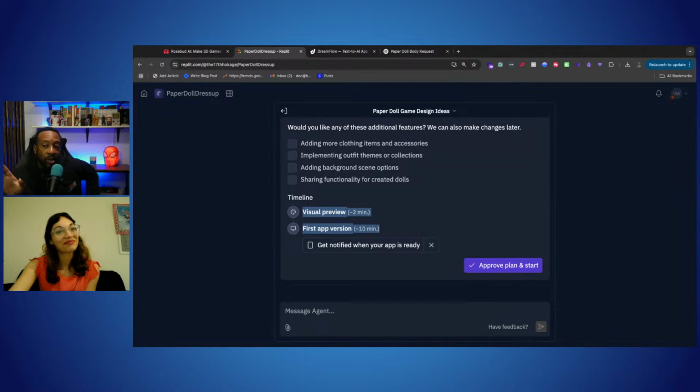They're still doing a great job, but you notice right here it's like visual preview, 2 minutes. So it's almost giving you that instant gratification, but it's still going to take 10 minutes to get the back end ready. Like, give us some time. I've been seeing a lot more stable, well thought out applications with this time limit, and it also sets expectations instead of asking, why isn't it done in 5 minutes?